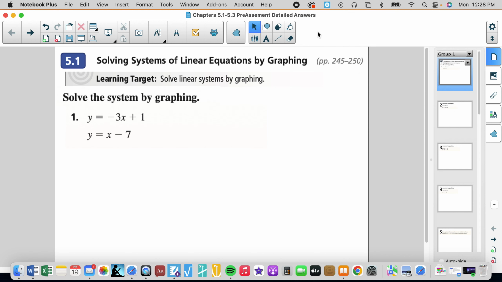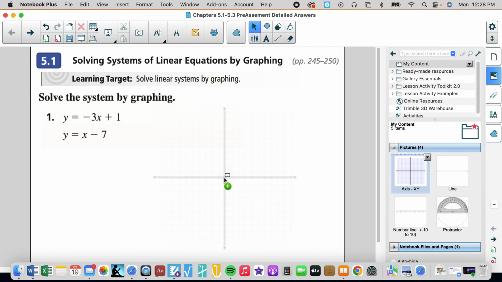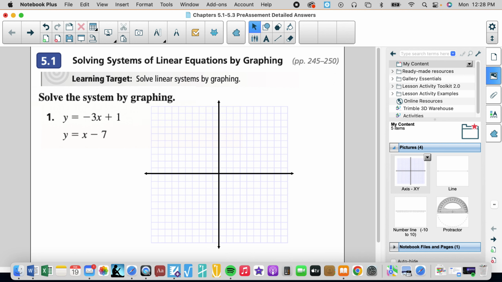So solve the system by graphing. First thing we want to do is get a coordinate plane out here. We look at our equations and notice that they are in a linear form. This linear form is called slope-intercept form. We can pull out the slope and the y-intercept. We're always going to graph the y-intercept first. That's our starting point. That's a location. We know that that's a solution.